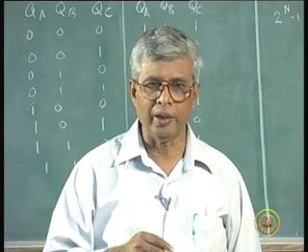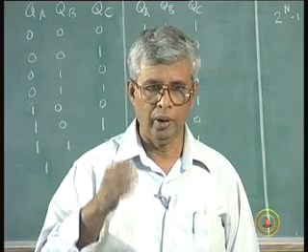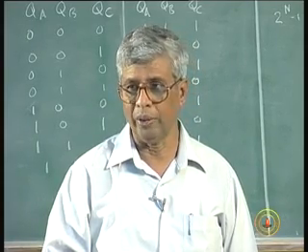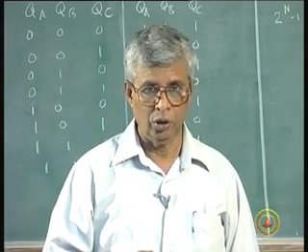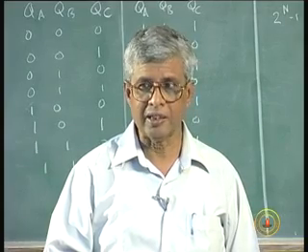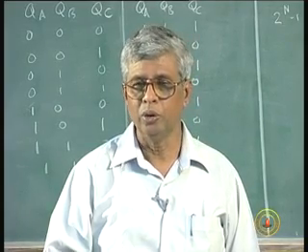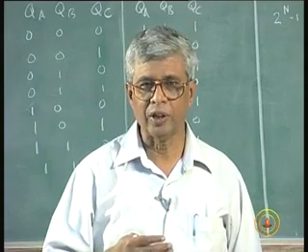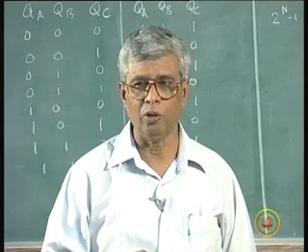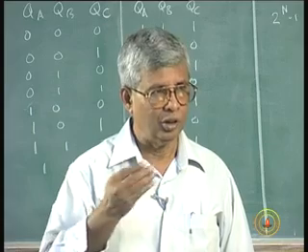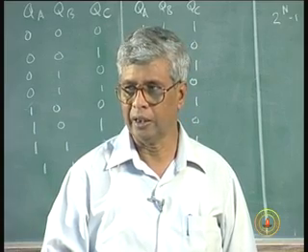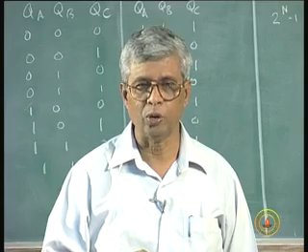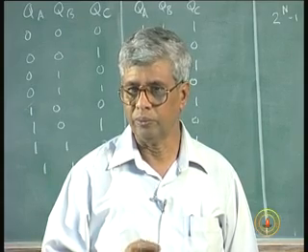Suppose I want to terminate the count at a count which is less than the maximum, and go back to 0. I should be able to do it. An example is with 4 bits, we can have 0 to 15, but I may want to terminate at 9, 0 to 9, and start again with 0. That will be a decimal counter. A decimal counter will go from 0 to 9 and back to 0.